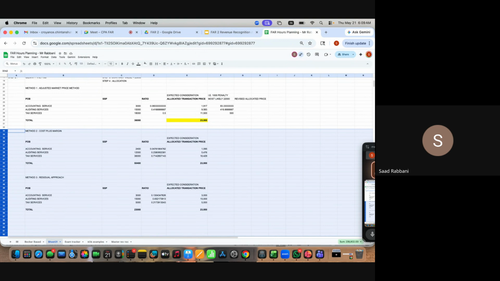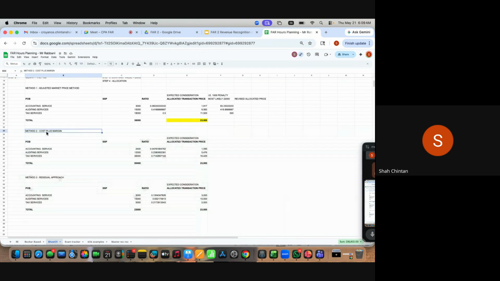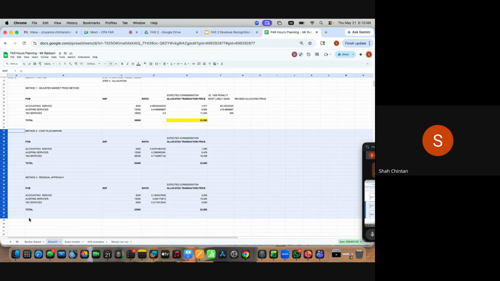Don't remove it completely. Sorry, come again. If you remove, I'll have to see it later. It's just mathematics. You don't need to remember how SSP is calculated. You will not be asked to calculate SSP because you don't have the resources available, right? You don't have the costing available. You don't have the market analysis available. So these are just method names. Mathematics remains the same. Let me hide this.